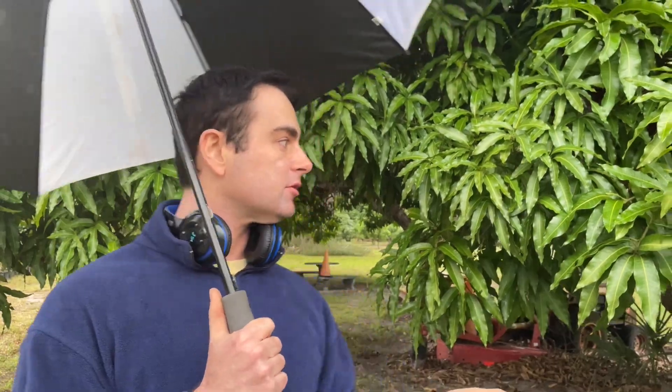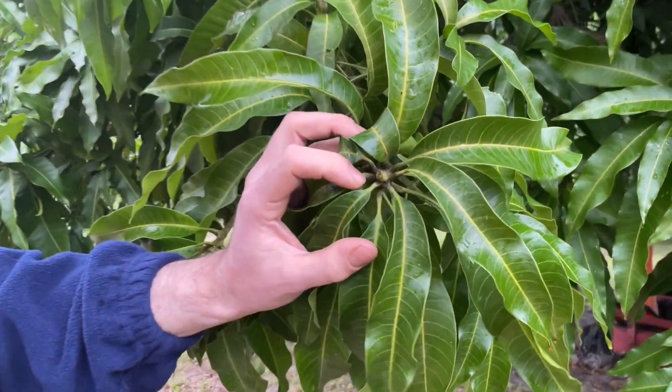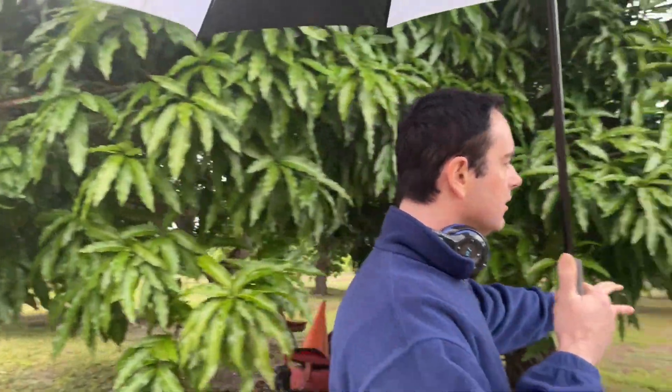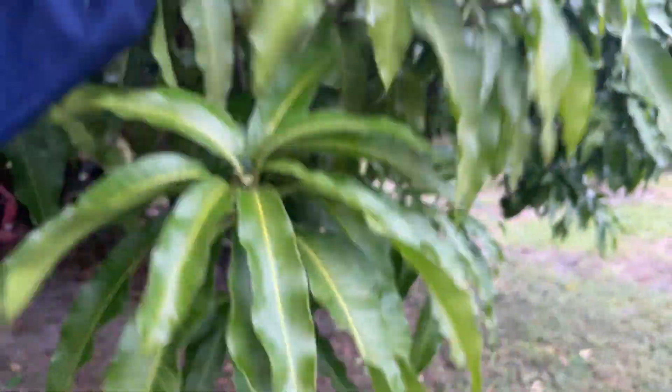This cold front will be finished probably by Thursday - today's Monday - so we will have had less than a week of nighttime temperatures with lows below 60°F. That will be enough to get mangoes like this Edward to bloom. We already have some bloom on these Edward trees - there are stems that are about to flower. But this is from whatever minimal stress the tree felt in the previous three weeks. We have lots of stems on this tree that are currently dormant; my expectation is that in about two or three weeks these stems will have swollen up and panicles will start to emerge - a response to the current cold front.